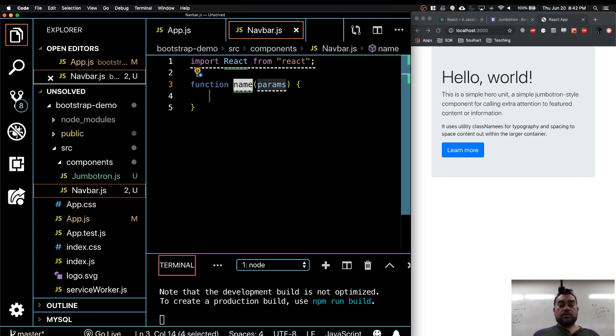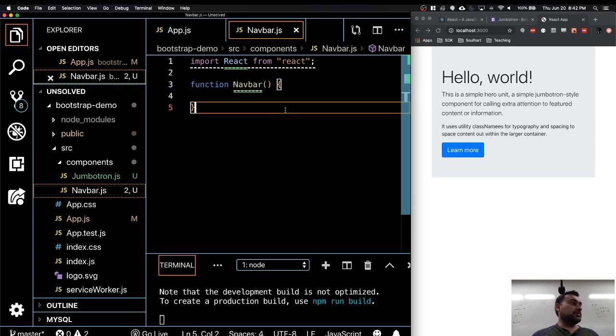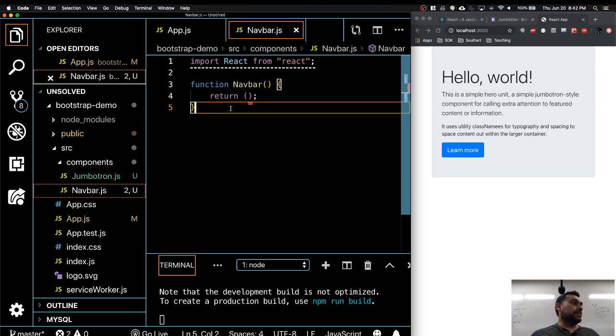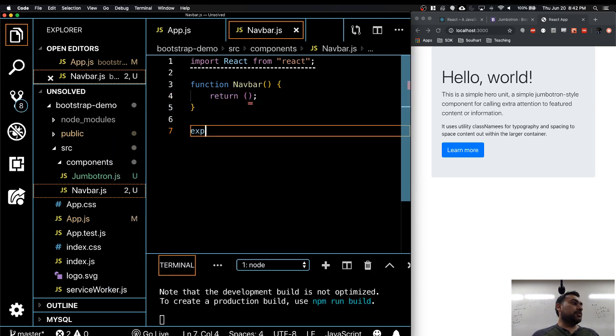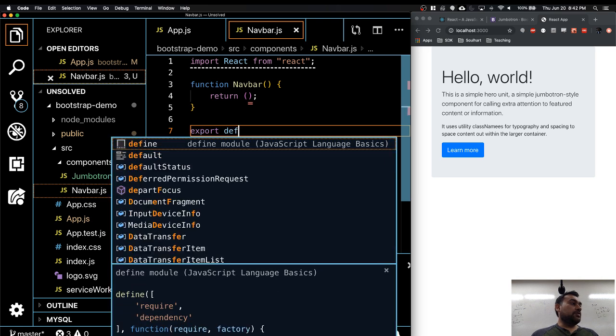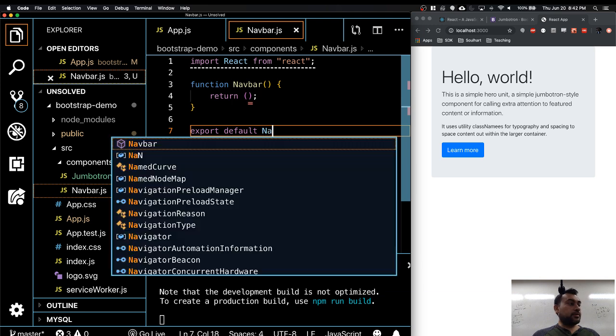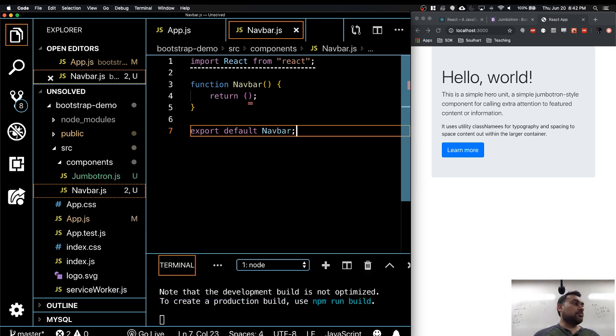Function navbar, don't need this. Return something. Export default navbar. Okay.